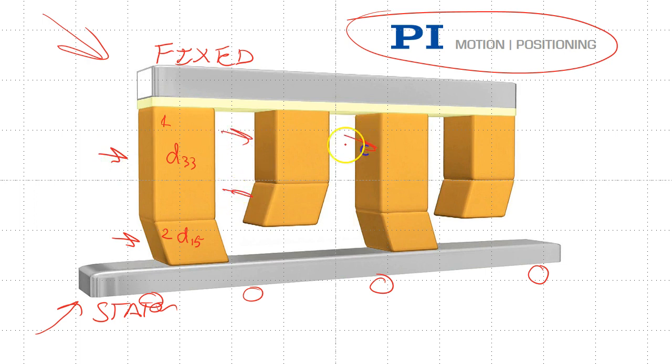Basically what you see here is an instant in a moment in time where we have this extensional piece extending and we have this shear pushing the stator forward. So this extensional piezo forces the piezo stack to contact the stator, applying force and pressure. Then this d15 is excited via shear in its polarization direction, so the angle increases and this stator is then pushed forward.